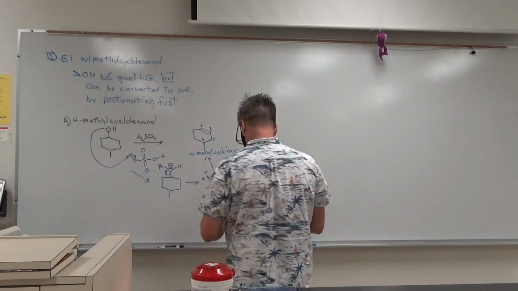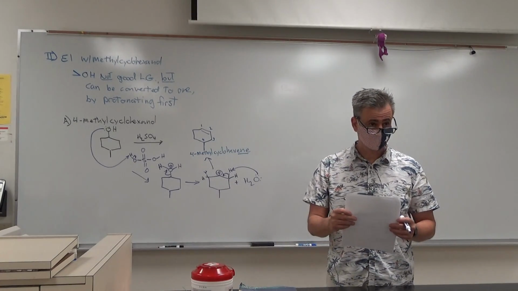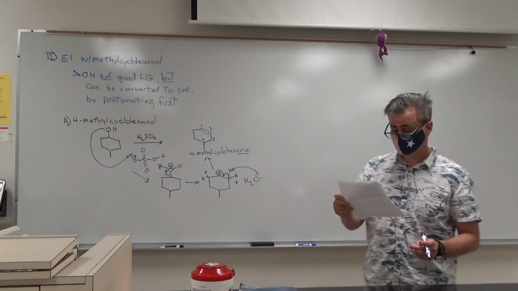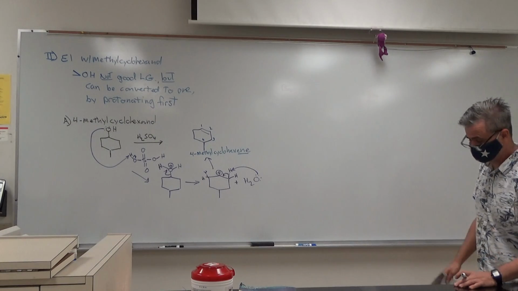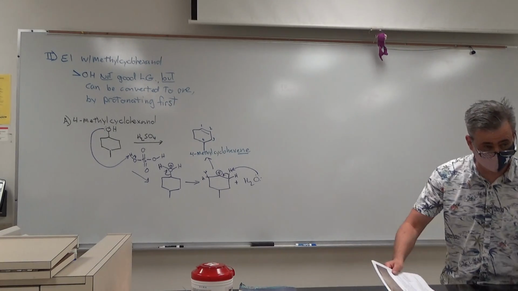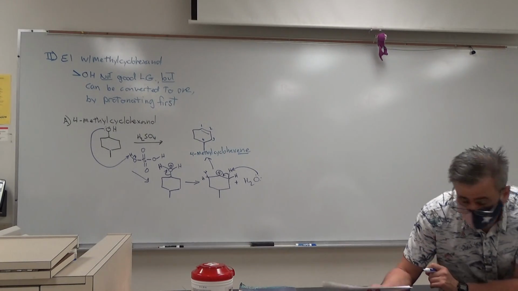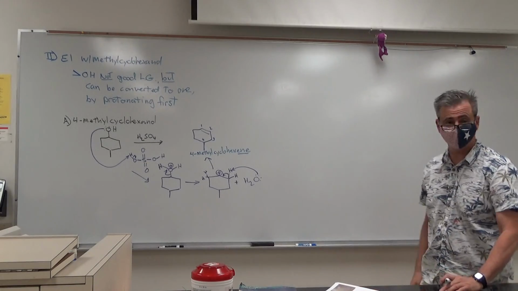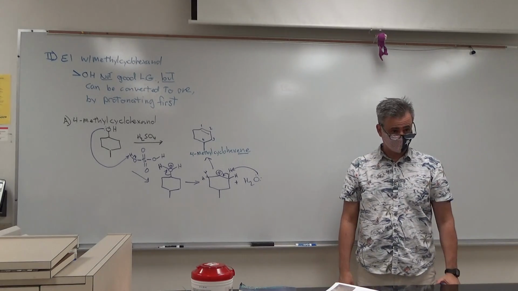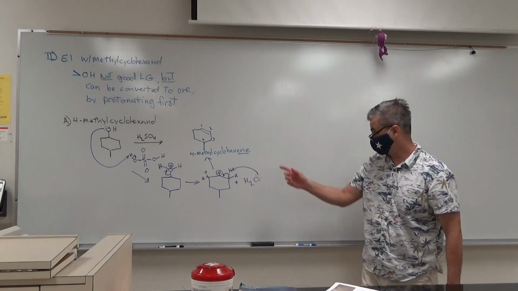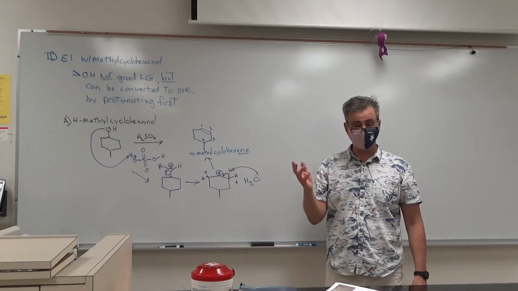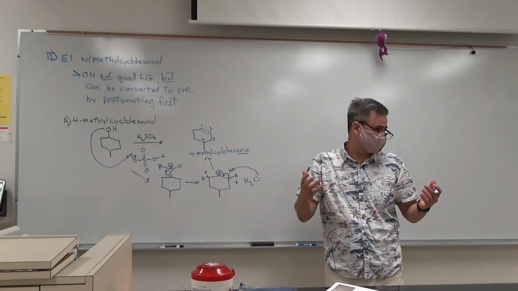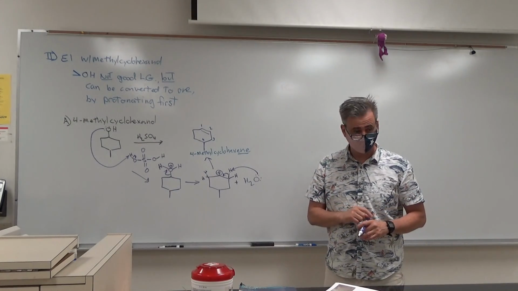Okay, so same process. The 4 indicates where the methyl is, but is that in relation to the double bond? When I was first thinking about this, I was confused. So the 4 indicates where the methyl group is. Is that in relation to the double bond? Well, that's why I numbered it for you. Whenever you name cyclic alkanes, you have to decide how to number it. We just started that.